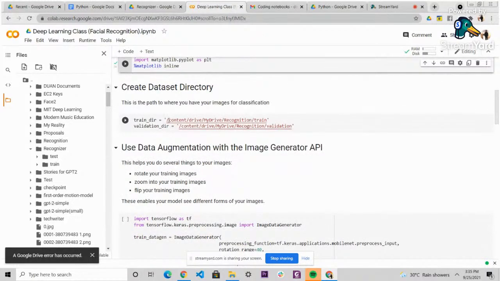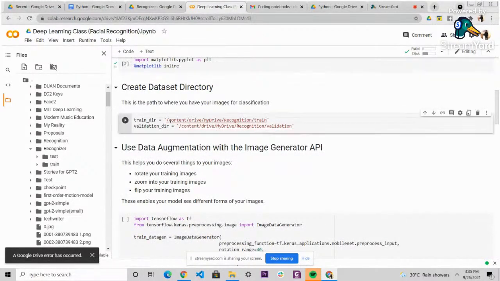Then for this training directory, we have to show it where it should get the training images from. So in our case, this is our training directory. So you just click on these 3 dots and click copy path, right? So once you click copy path, you could just change this to what it is there.